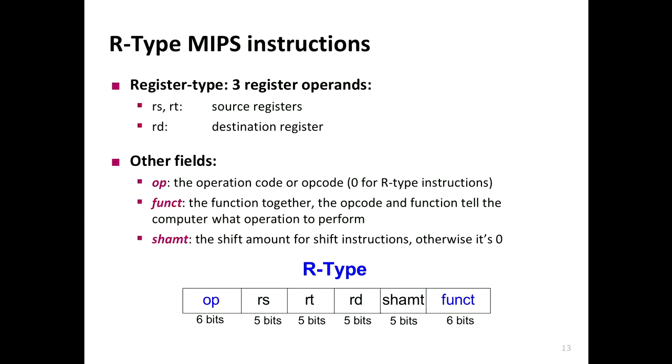So let's start with this example. If you want to convert the instruction into machine code, this instruction has the following format. Are you able to see the board here, the values here? So you have an opcode. This is going to be the source registers. You have the destination register. And you have the shift amount, which is useful for shift instructions. And then you have funct. For an R-type instruction, your opcode is always going to be zero. And the function, whether it's an add or subtract, is defined by the funct field.